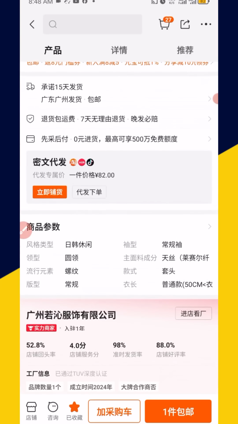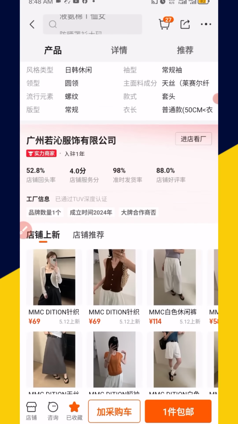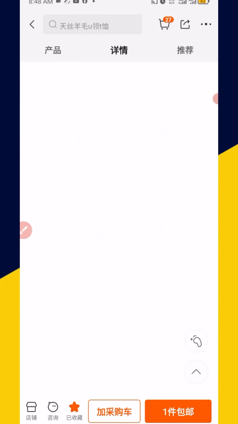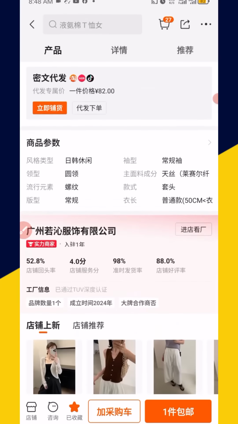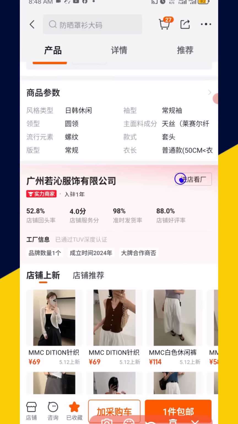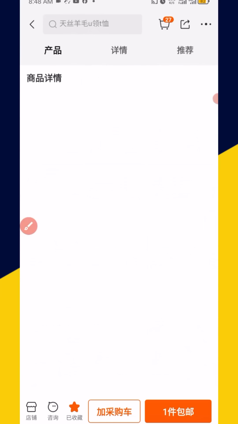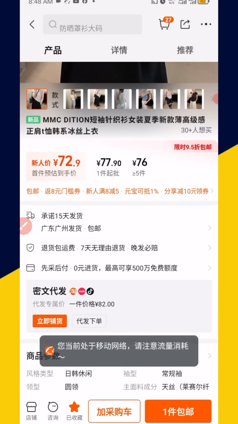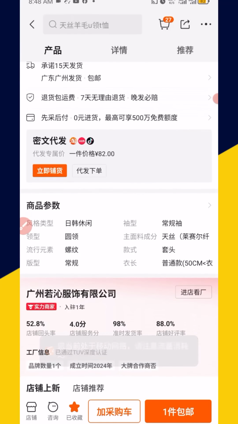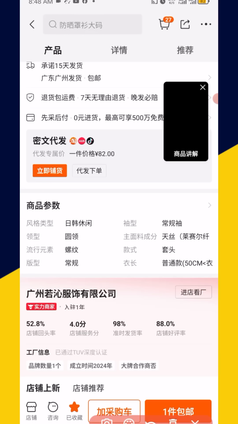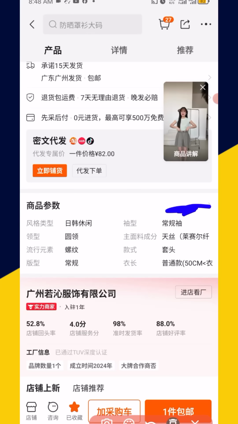Then you can scroll down right there and check on the details about this particular manufacturer. This manufacturer here is a verified supplier, just like what you see in their dashboard. And this is their logo of the verification identity, showing that they are a legit manufacturer. Now you can read details about the product section right here, and this is a very new product. For you to check on the detail of the product description, simply click on this particular icon right here. Click on here. So I'm going to click on here now.